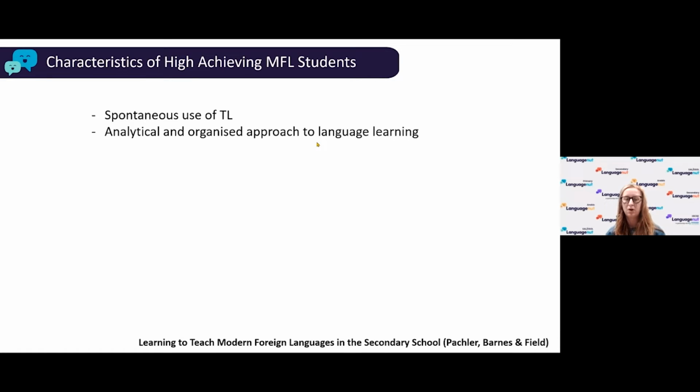So these students might well have their own system for learning vocabulary. They might have their own system for noting down grammar paradigms, and they might be a bit more meticulous about that. You might also see the ability to manipulate and transfer structures, that transfer being the operative word. A lot of these students will be able to see that, yes, you've taught negatives in the context of hobbies, but they will then also be able to transfer that structure over to the topic on family, for example.